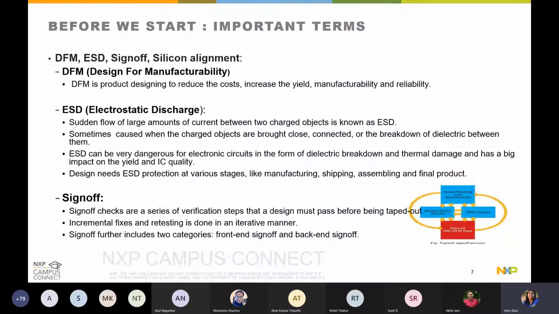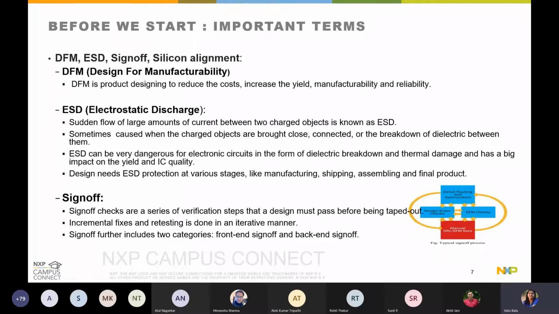DFM rules typically provide a little more flexibility, but they also take care that your area does not increase manifold. So DFM is more like a recommended guideline to improve the yield and manufacturability and also the reliability. So PDK does work with foundry and also with internal stakeholders within DE and with different BLs to define these rules.